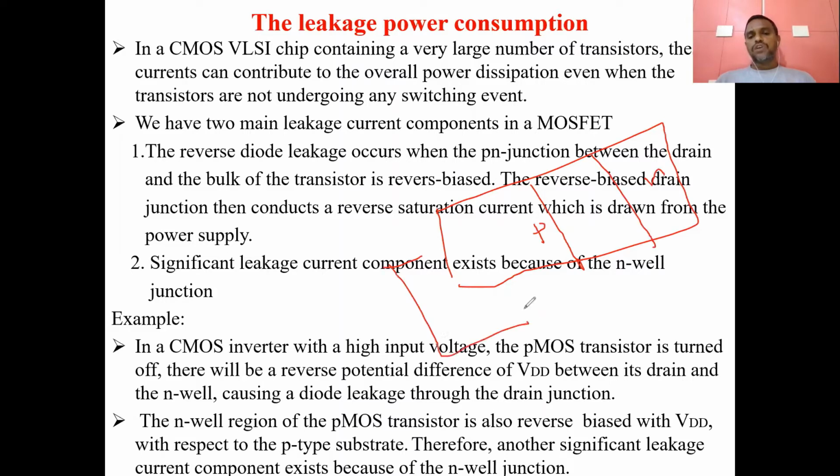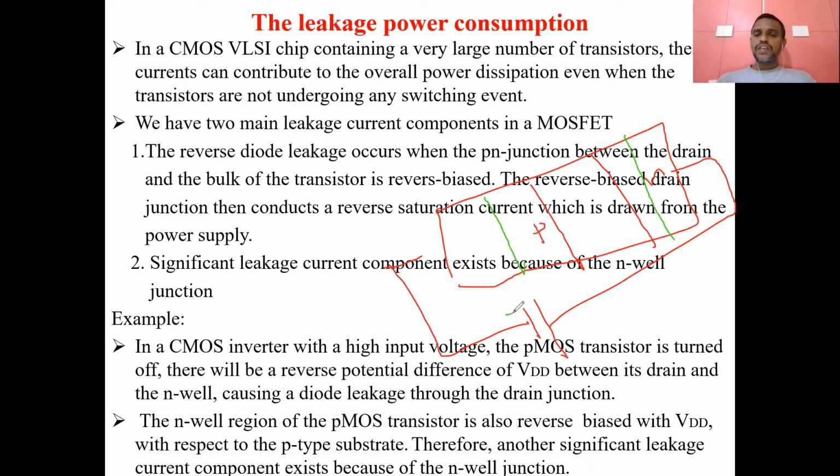If you apply the reverse bias condition here, reverse bias means the positive voltage terminal is connected to the N and the negative is connected to the P. Because of that, what happened? There will be an increase in the depletion region. Because it is in reverse bias, but there will still be a flow of current, that is the reverse saturation current, or we can also call it leakage current.